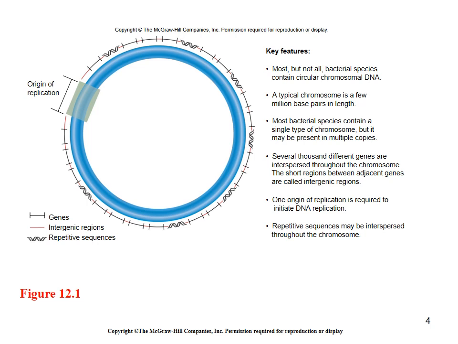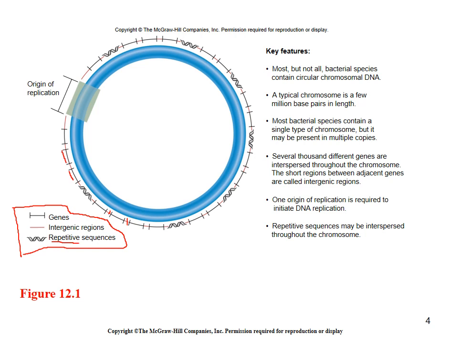Now here's a very simplistic illustration of that circular chromosome that you'll come across in a bacterial model. And what we can do is look on the bottom left-hand side, where we're going to see a little key so that you can figure out what exactly all these lines mean. Now, all the solid lines are going to indicate the gene regions. So those are the regions that are able to do your transcription and encode your proteins. And then you're going to have those intergenic regions that I was telling you about. They're indicated by the slight red pinkish segments.